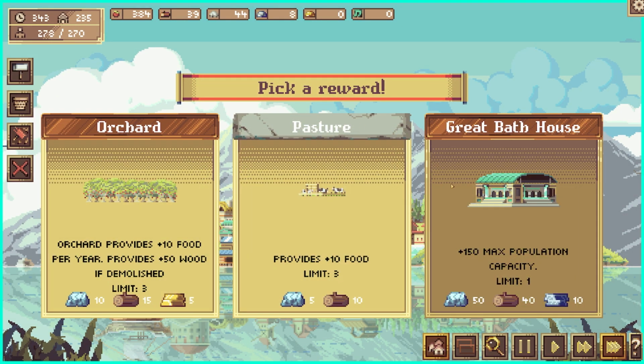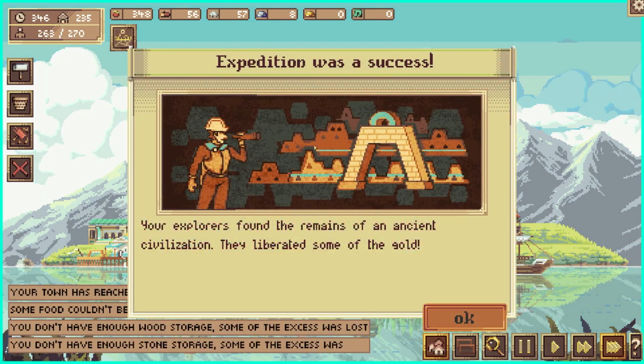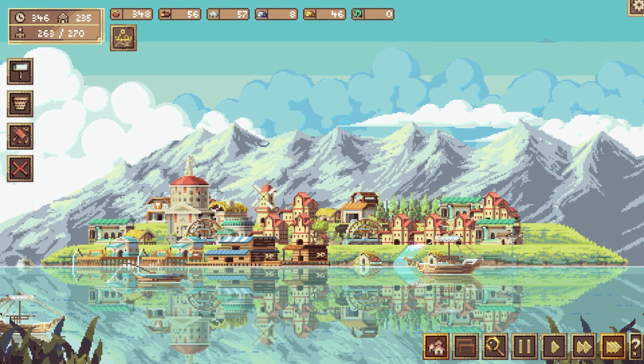Right, what do we got? Pasture, 10 food, no. Great bathhouse. I'll take great bathhouse, again even though we don't have the opportunity to get metal. Food being spoiled, that's fine. I mean, our population is up in a great place. They liberated some gold. How much gold did we get? 46 gold. Okay, so it was worth it.